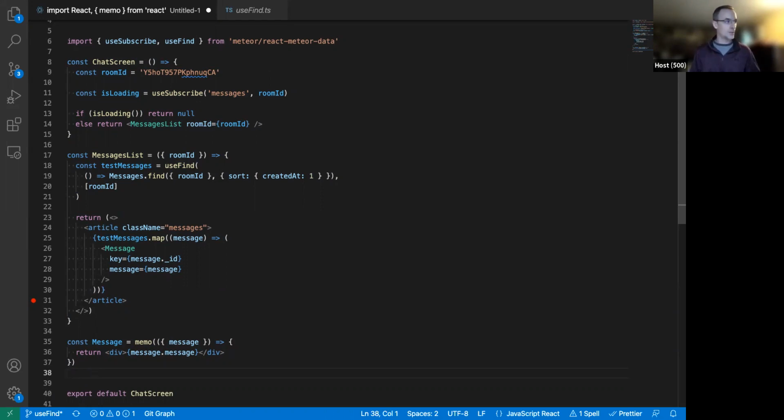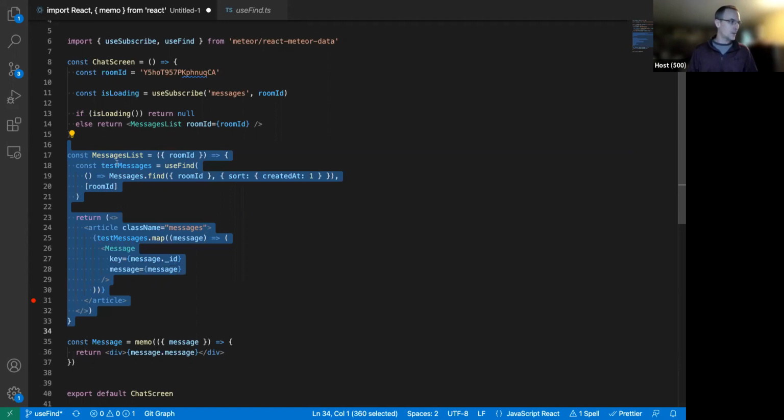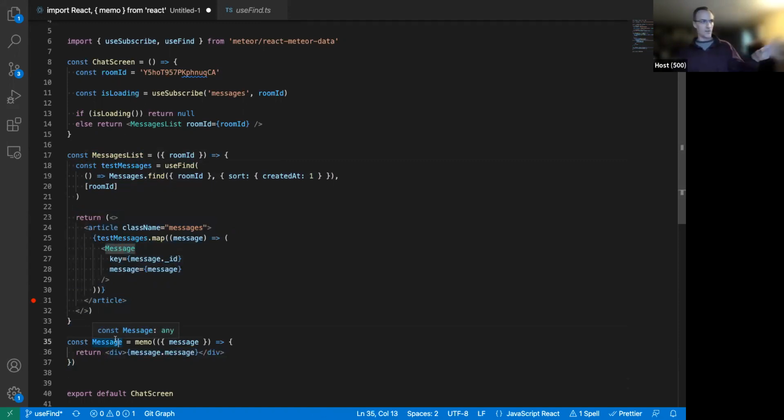So each of these components is going to run that first render in concurrent mode. Then when it commits, all it has to do is copy it over from whichever of the concurrent renders it committed, right? So here we go. This one is going to run that entire list, and then each one of these is also going to get run through concurrent mode. So this is probably the right way to structure your code. Many smaller components is probably best to structure your code and organize it and optimize it for that first render.